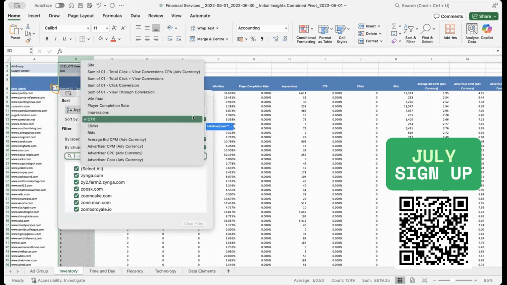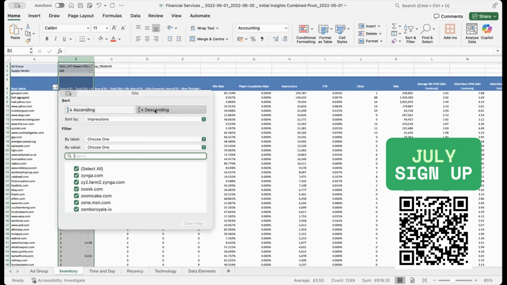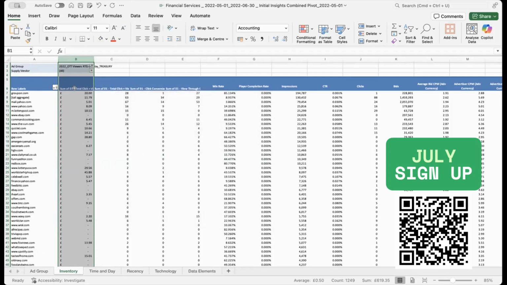So you're going to drop down. There you go. And then click impressions, and then it should be descending. So I want the highest number on top. Boom. Perfect. And then you can close it. Perfect. So now you have where the impressions are right here. So this column is how you're going to indicate which one should be good or which one we should not look at. So scroll down a bit.